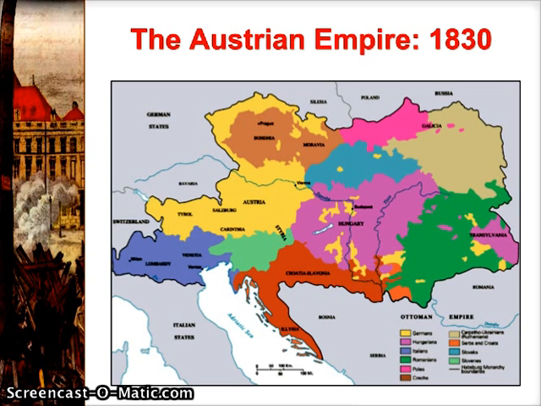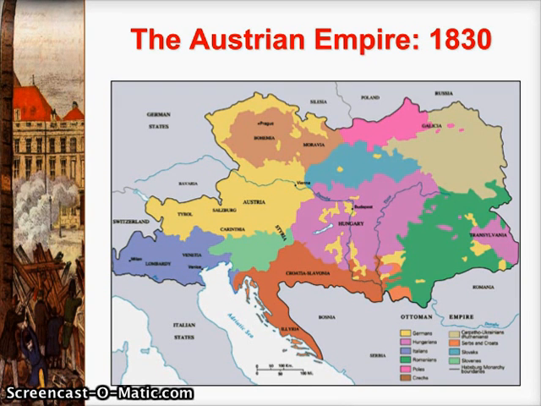They are very much inspired by some of the more liberal and socialist revolutions that are taking place in France. You know, the establishment of workshops, trying to guarantee more employment, even though these revolutions are not successful in France either. People in Austria are gathering information from them while they're still taking place, and they're very much inspired by them. So, as we said a couple of days ago, when France sneezes, the rest of Europe catches a cold. We're going to see that in Austria, some of the liberal revolutions that take place are very much inspired by what's going on in France.